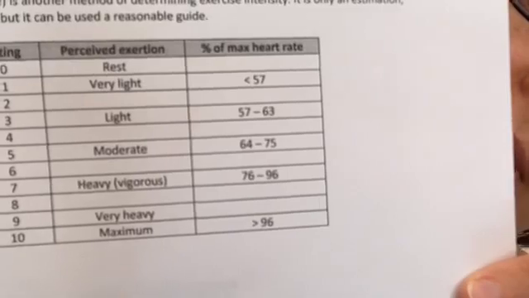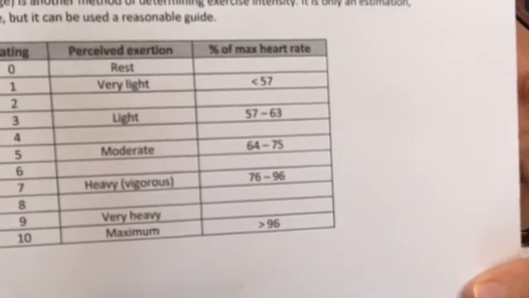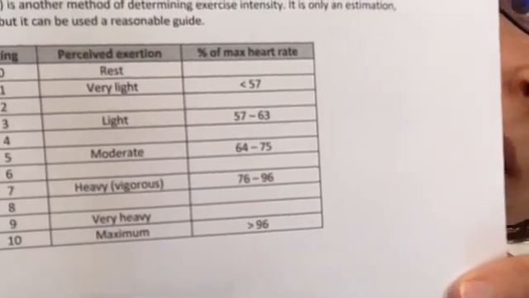So if you look back on this chart again, you can see that that moderate intensity exercise is in that sort of 64 to 75% of your max heart rate. So that's where you would like to have your heart rate kind of hanging out. What does that even mean? You have to know what that means to have it make any sense. So I've got another little cheat sheet paper that we can look at. Using the maximal heart rate method, what is your target heart range even for moderate intensity exercise?